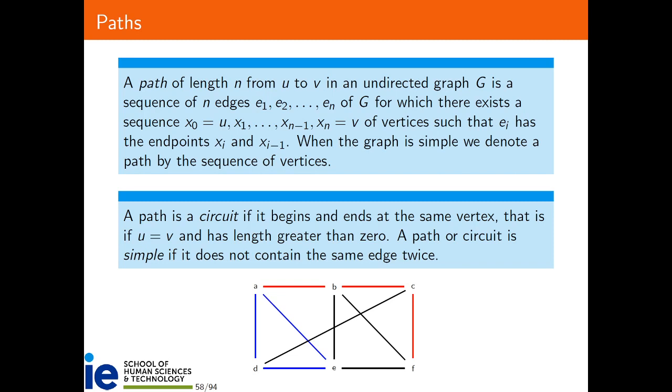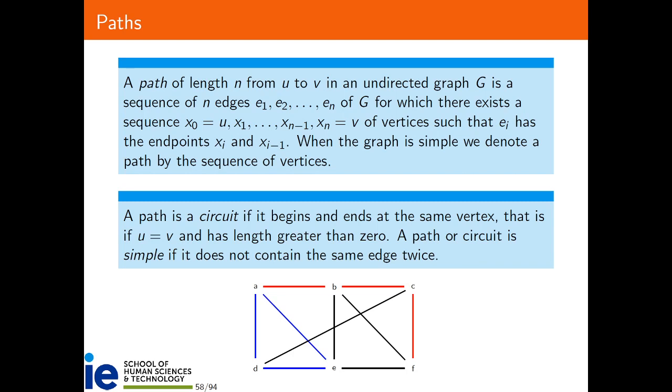Now, in the lecture notes, you have the mathematical definition of it, but let's go through an example which makes it quite clear. So I have at the bottom a simple undirected graph, and in red I can see a path. A path is simply a sequence of edges such that they are basically one next to each other. So I have a path which consists of the edges AB, BC, and CF. So between two edges that are next to each other in this sequence of edges, there is a vertex in common.